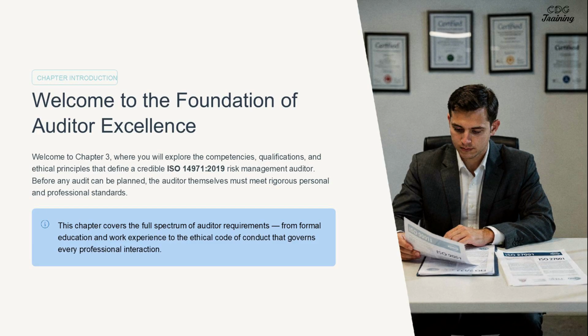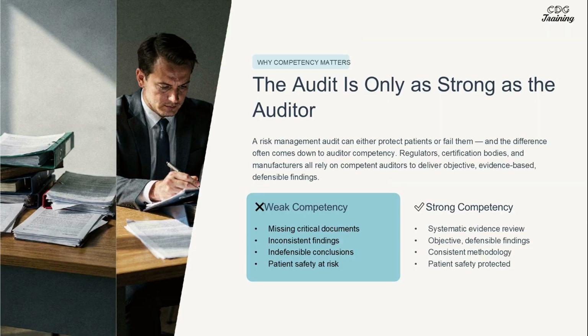Before any audit can be planned, the auditor themselves must meet rigorous personal and professional standards. A risk management audit can either protect patients or fail them, and the difference often comes down to auditor competency. Strong competency ensures objective, evidence-based, defensible findings, while weak competency can lead to critical oversights.